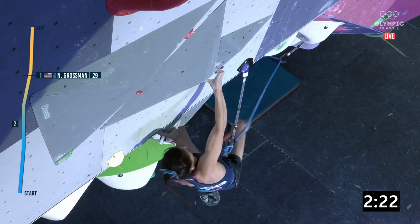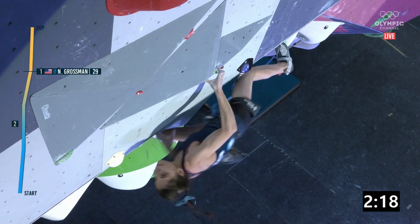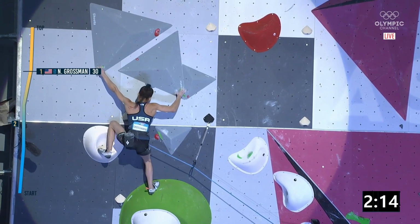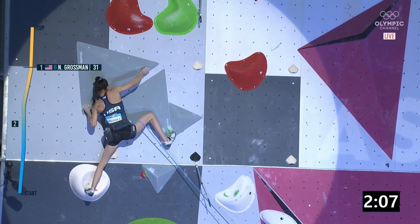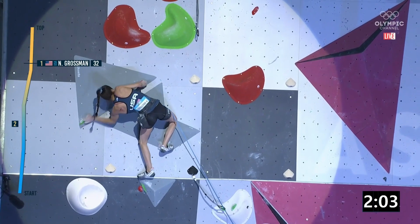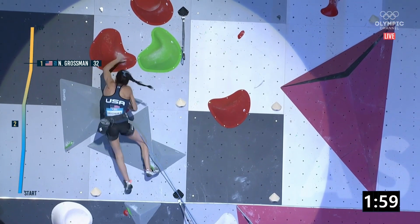So these are the horrible crimps I was chatting about. They're slopey, and suddenly you go for those big moves to having to get the fingers engaged and crimp again. Natalia, though, up on the final volumes. Yeah, she was looking really good in training last week in the interim. Fighting through this move, though.